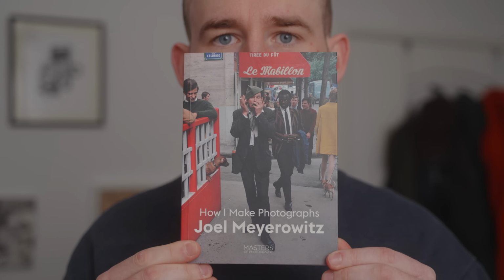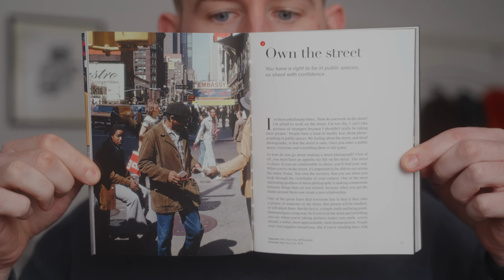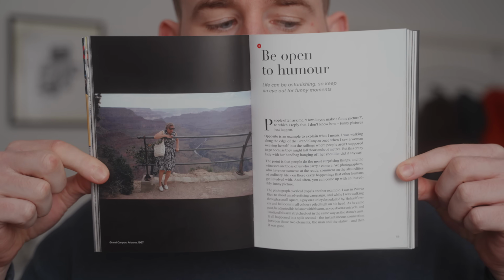The first is this Masters of Photography book. It's How I Make Photographs by Joel Meyerowitz. This book isn't very long, but it goes over many simple, to-the-point pieces of photography advice. It's very simple and easy to pick up whenever you find yourself in a photography rut. Joel Meyerowitz is arguably one of the best to ever do it in both black and white and colour, so I highly recommend picking up this one.